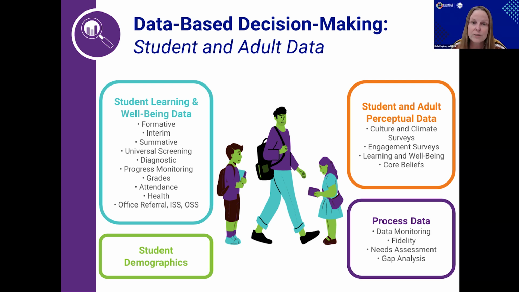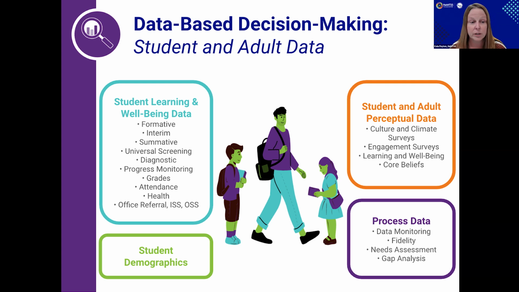However, to thoroughly address an issue, it's important that school teams ensure that they are adjusting for the root cause, not just the symptoms. So for that purpose, school teams might look at demographic data, such as enrollment, attendance, dropout rate, gender, grade level. For example, if the data for an entire grade level is an outlier, we know that our focus should point towards that grade level.